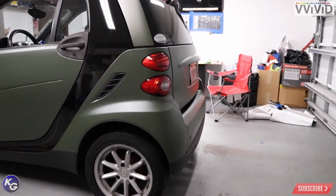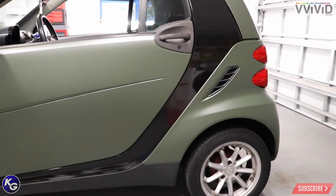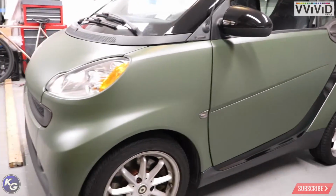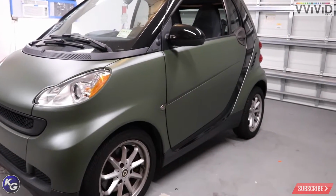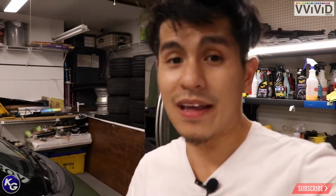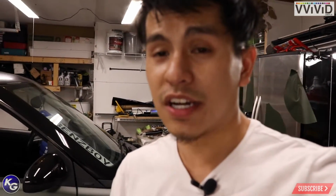I started it Saturday afternoon. I finished it Sunday night. I'm about to deliver the car, but I just want to show you guys that it is possible to wrap a car in less than 24 hours. Essentially, it all comes down to how badly you want to learn, how badly you want to do it. Definitely take your time. You're gonna make a lot of mistakes, so order a lot of vinyl.